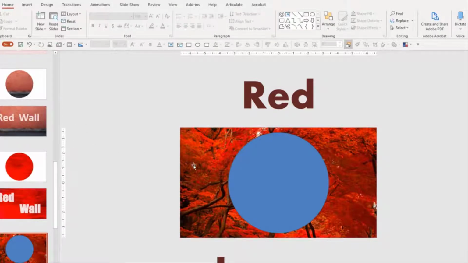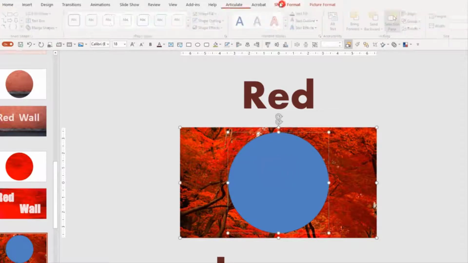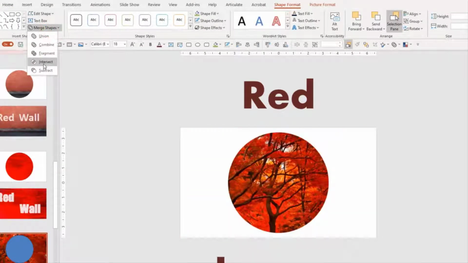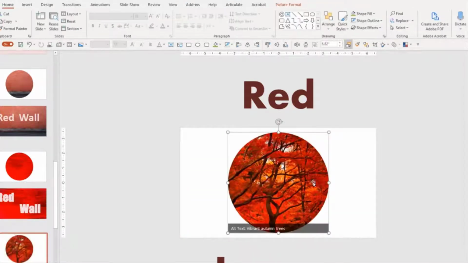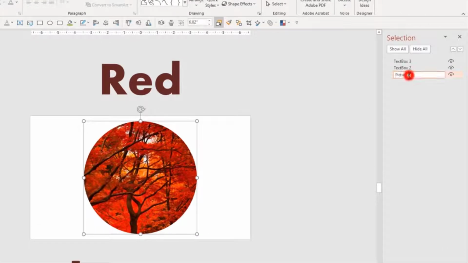And I should have mentioned that in the first one, you want to click the background image and then click the shape, and then Format Shape. Shape options, keep the intersect of those two. When you do the opposite, it's going to keep a blue circle, and it's going to delete all of the leaves. Great, now I'm just going to go up to the picture in the selection pane, 2 exclamation marks.